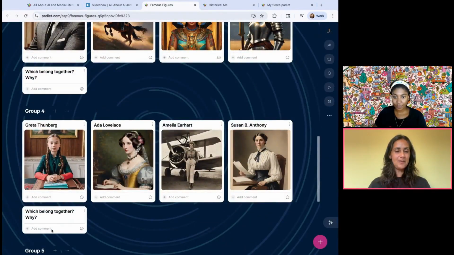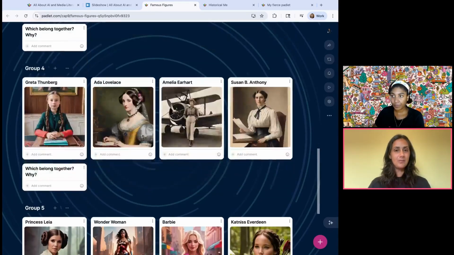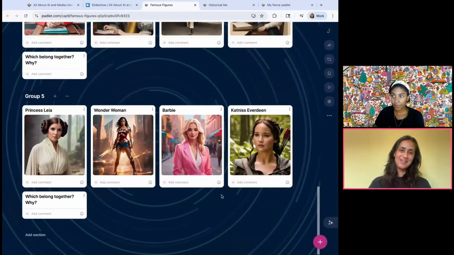And with all of these, you could have students actually have a conversation about what they see in the picture, or what they think is connected. And an activity like this, I really appreciate too, because there isn't just one right answer. There's a lot of options to think and make different connections and to have discussions about why 2 or 3 of these folks belong together, why one might be different, or maybe all 4 belong together. And then I have just a fun one at the end here that's a little bit different than the others. So a lot of things you can do to engage students thinking and have it as a discussion prompt, and just to get them excited about seeing different images and thinking about them.